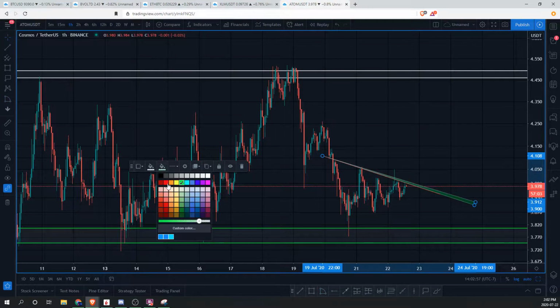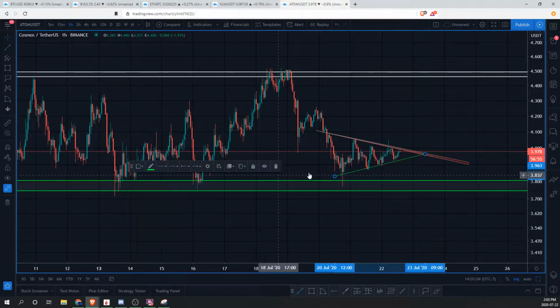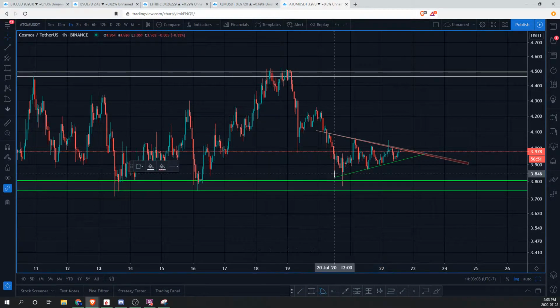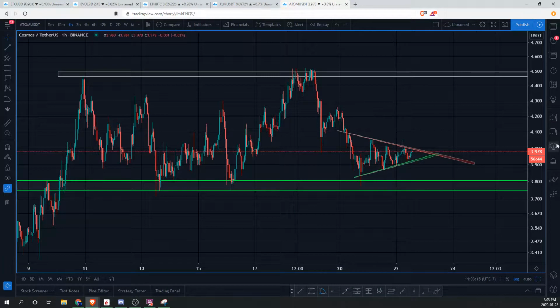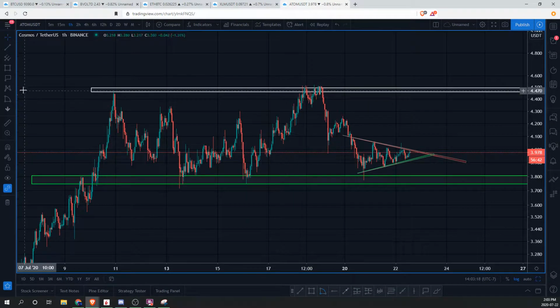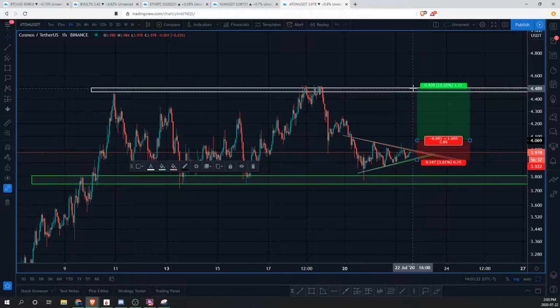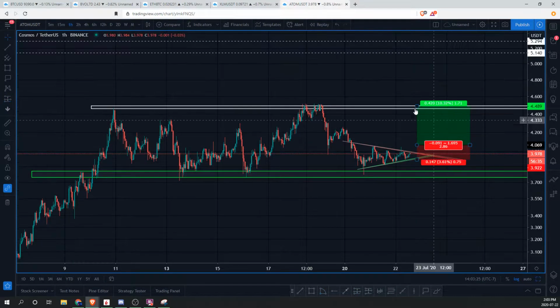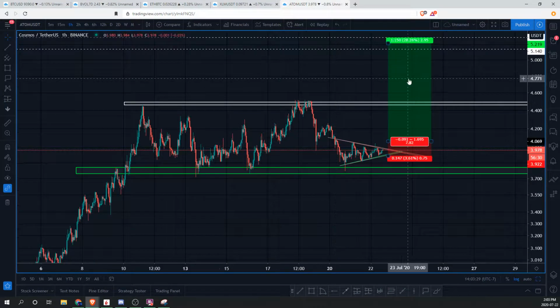That's going to be red because that's the resistance. And this is a potential reversal pattern where it's a symmetrical triangle, which could be a continuation pattern. And I love it for continuation patterns, but in the right circumstances, it could be a reversal pattern. Like we can see right here, this is right against a major level of support, and we have more room to go to the upside, meaning if we enter right here and we have a stop loss right here, we have a decent opportunity to get a good risk reward. And if it's going to break this and go to the high major level of supply, that's obviously absolutely phenomenal.